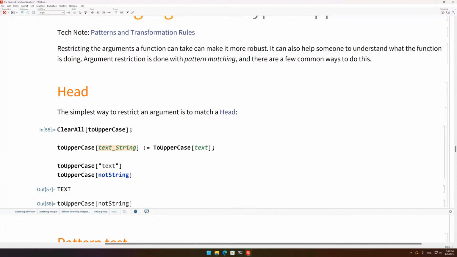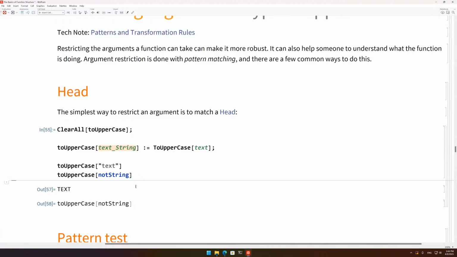Basically, this is the Wolfram language way of telling you that the function you are asking for doesn't exist. So the best way it can define this expression is by itself. It's not the case that this notString symbol got put into the function and then gave an error. It's just that the function call toUppercase with notString doesn't even exist.